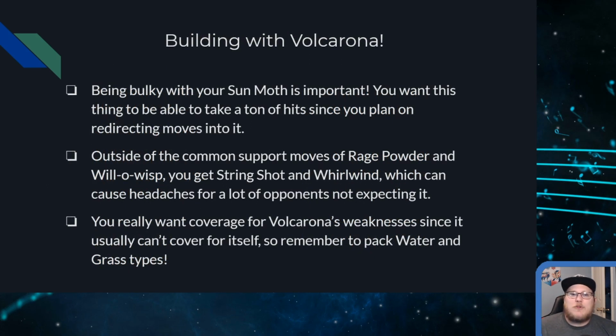When you're looking to build with Volcarona, being bulky with your Sun Moth is important. You want this thing to take a decent amount of hits since you plan on redirecting moves into it. So planning on being fast and bulky at the same time is usually the way to go. Outside of common support moves like Rage Powder and Will-O-Wisp, you get String Shot and Whirlwind, which can cause a lot of headaches for your opponents because they force switches that they may or may not want to take at the time. String Shot is one of my favorites.